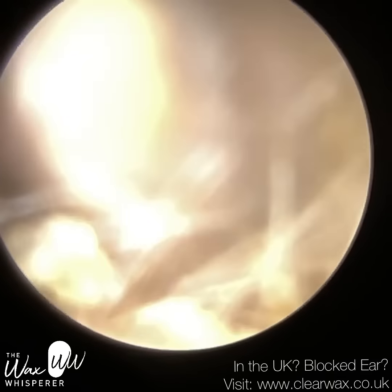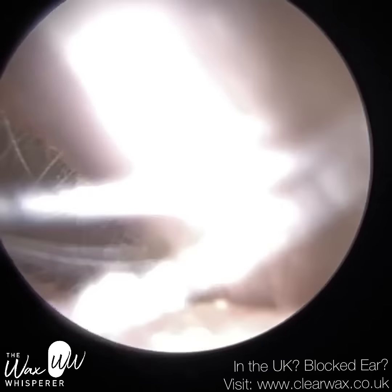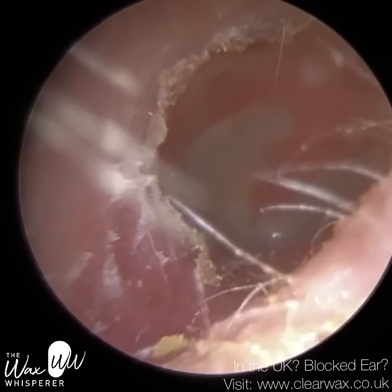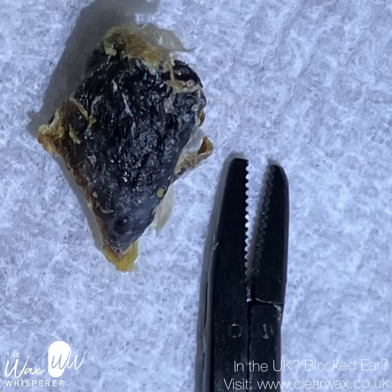Again, I'm just going to stretch the ear open at the valley of the entrance there, and it's quite a steep valley because of how narrow the patient's ear canal was. So you can see a bit of keratin there. We're going to leave that. It's not going to cause the patient any problems whatsoever.